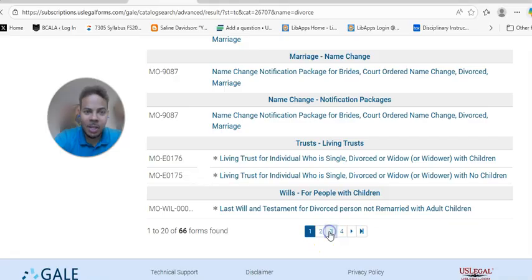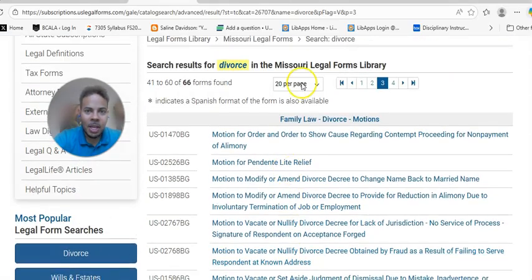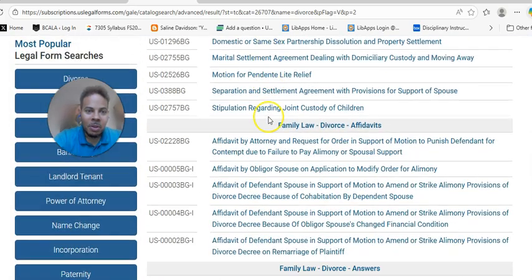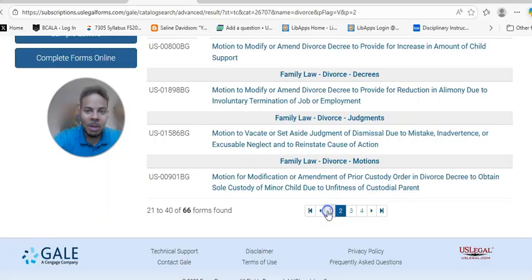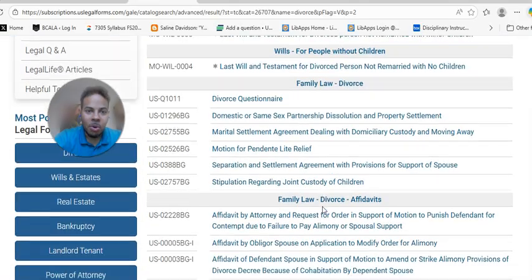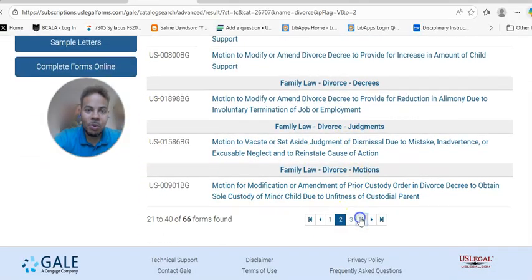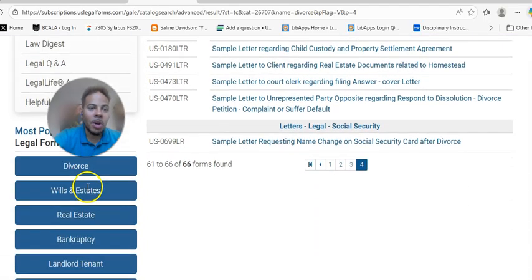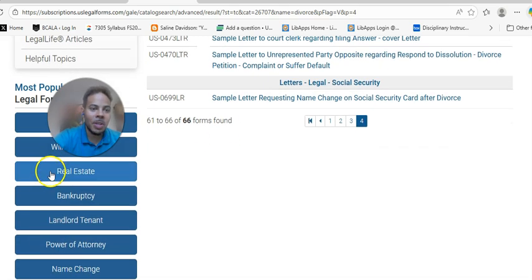All of this stuff is accessible through the Gale legal forms. And now these are getting into more US broad things, so I went a little too far maybe there. But as you can see, the first few things that you're going to come across are probably going to be more specific to your state. You're seeing a lot of Mo here, but then the further I go, the more that it's broadening out to states, to the U.S. or to states in general, okay, and you're seeing that there. But they do a good job of categorizing these things into various separate categories so that you can find the things and they're easier to find, and that is the case with all of the broad categories, whether it's divorce or real estate or landlord tenant and all those things.